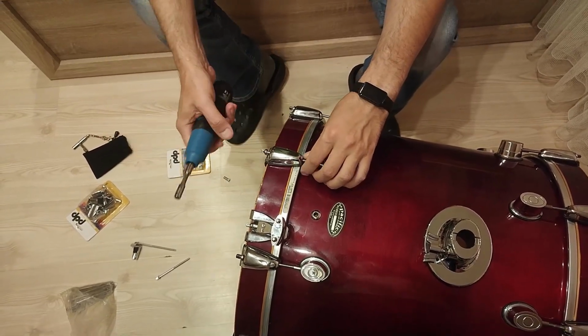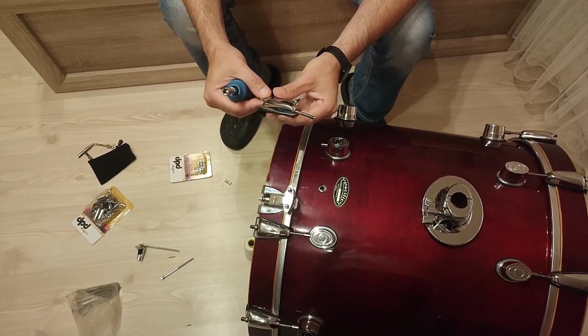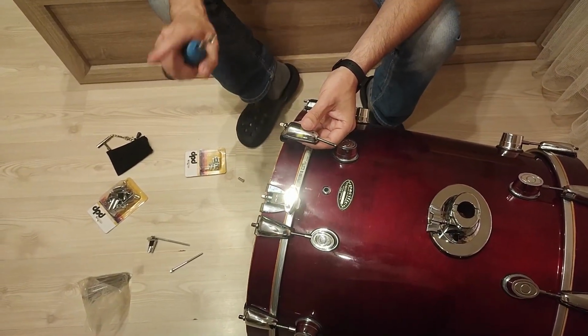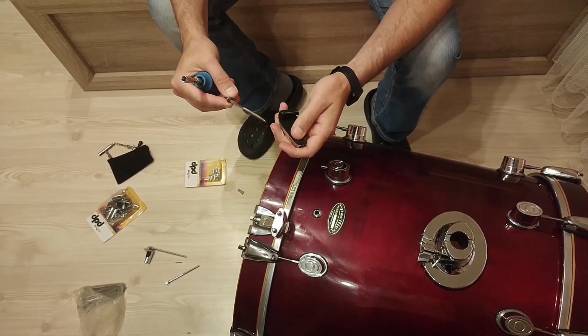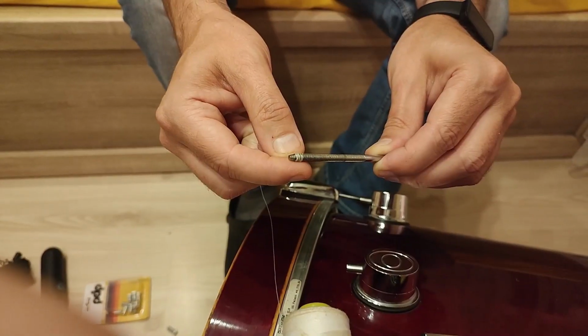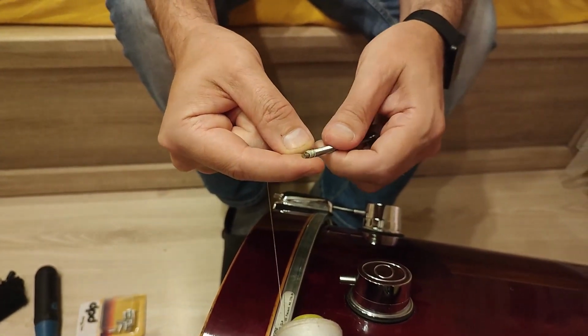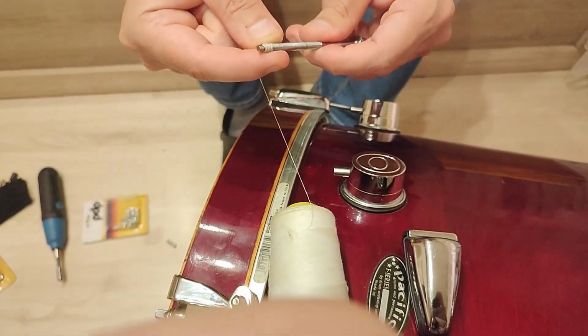First, unscrew the faulty receiver. It's better to unscrew and loosen all of the screws instead of just this one. Also, a tip: if the screw gets damaged while you're on a gig, you can temporarily fix it by adding some sewing thread.